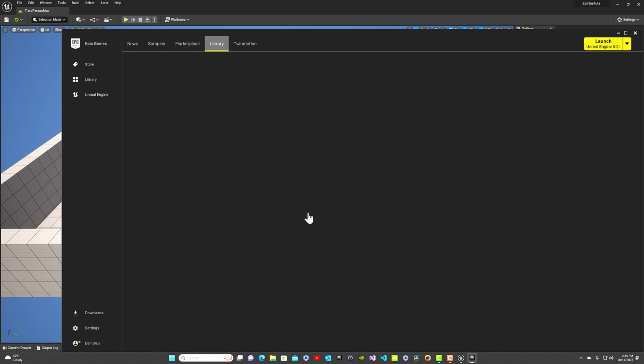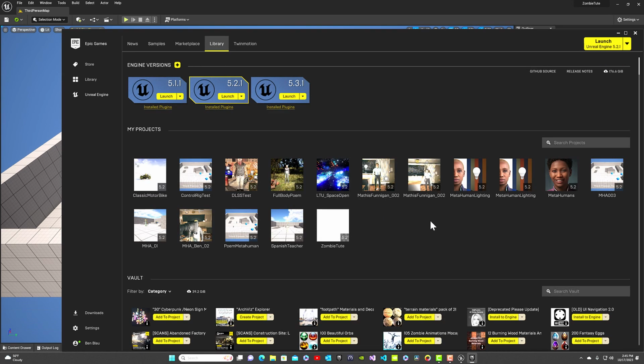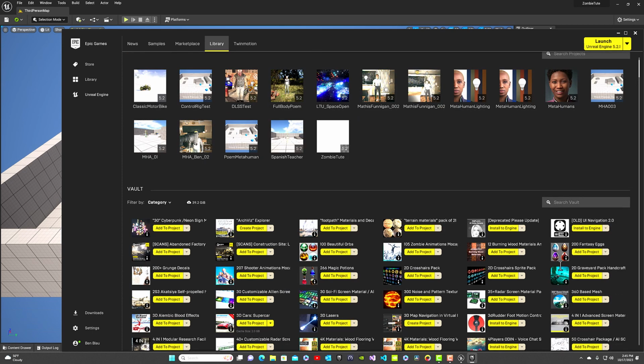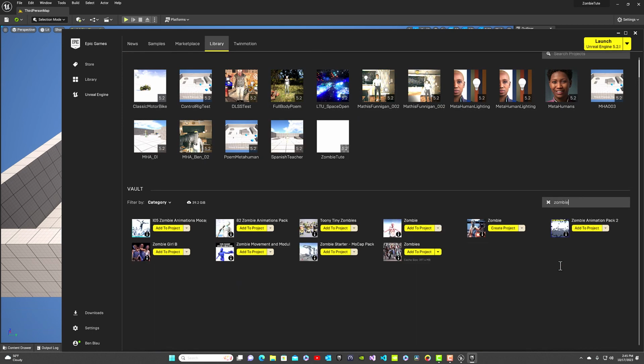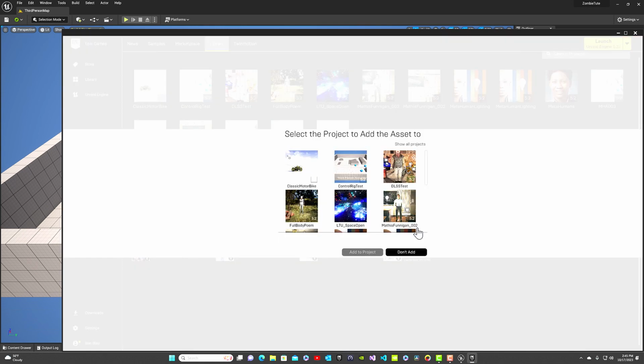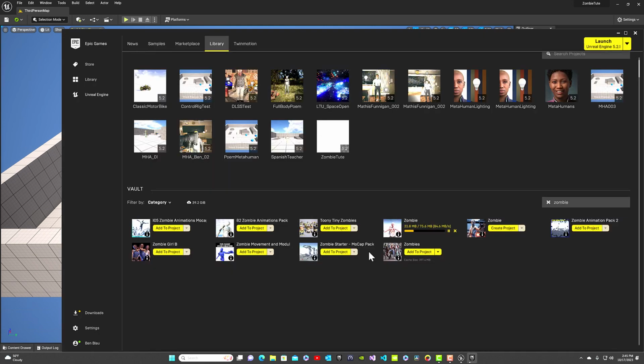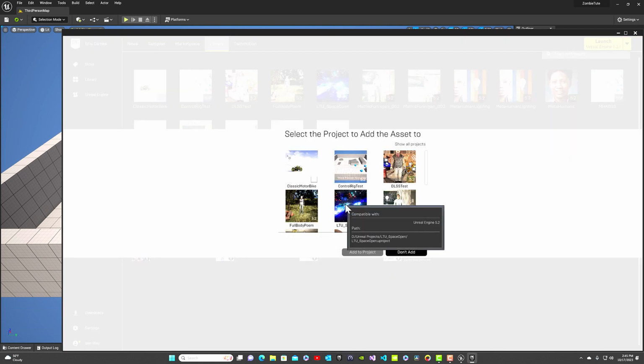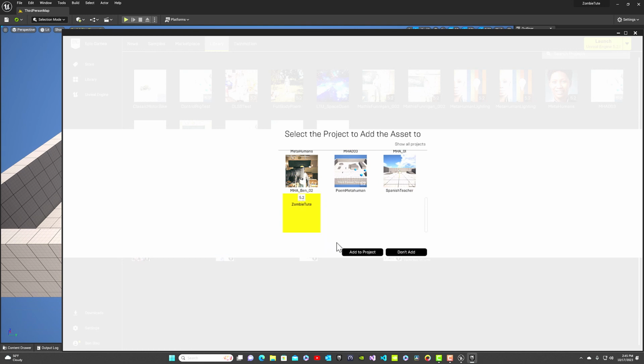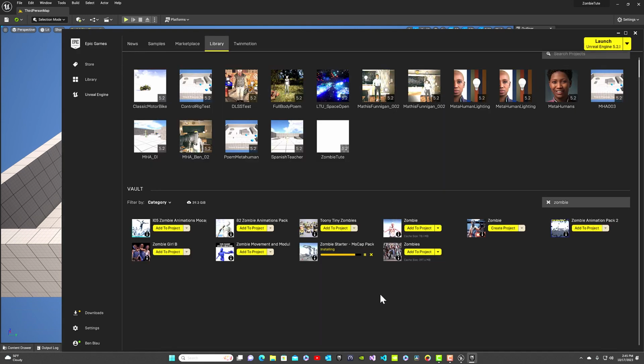So I can go into my library and find those assets and add them to the project. Let me just search my vault for zombie, and we're going to get this one, and this is basically the mesh that we're going to use for our zombie. So we'll add that to the project, and that's called Zombie Toot. Toot for tutorial. And the zombie starter mocap pack, add that to the project. And today we're just going to focus on getting our character up and running and doing its AI thing, patrolling, chasing, and all of that sort of stuff.